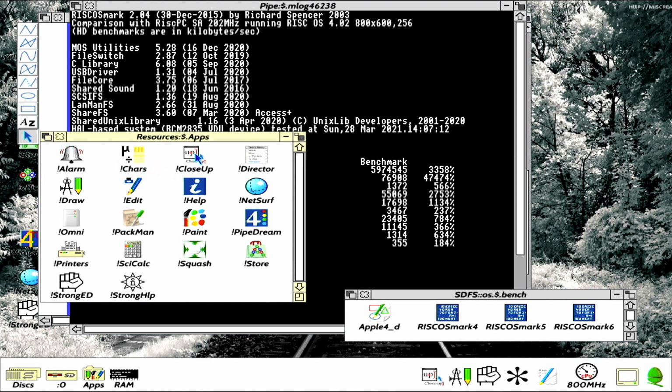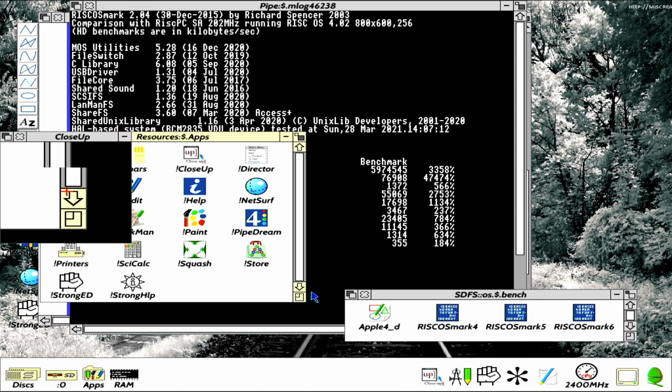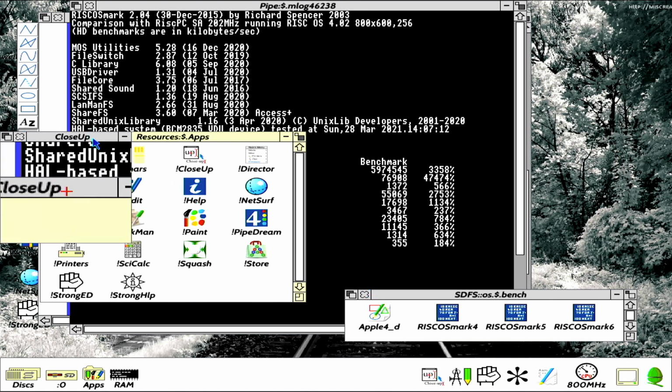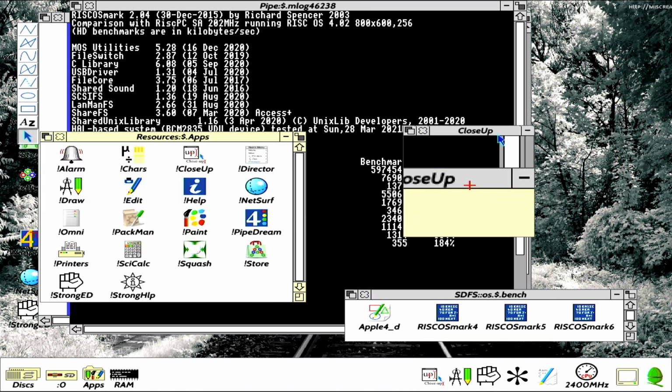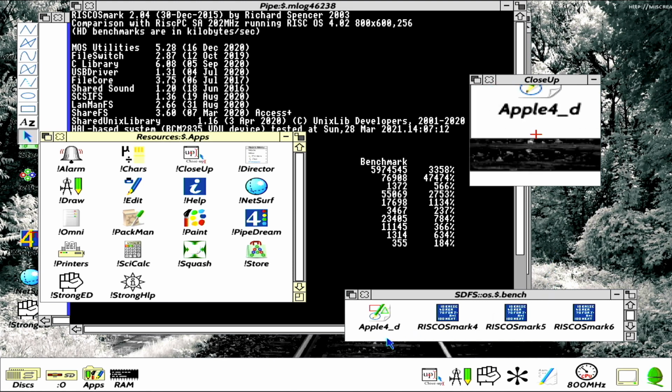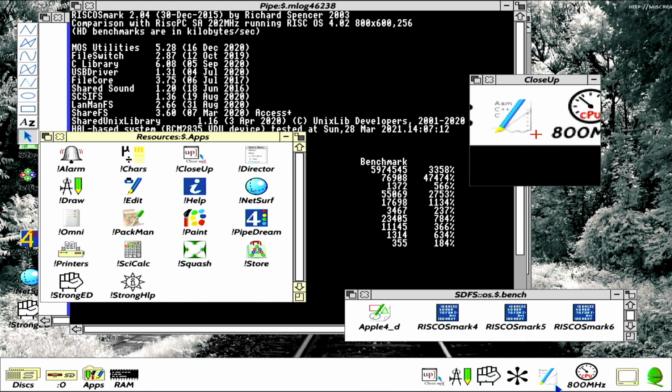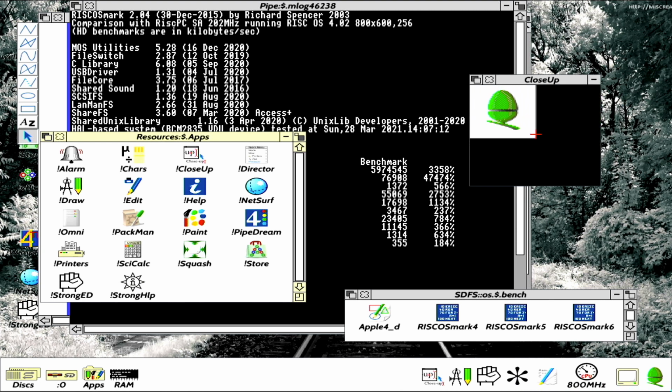This is just a little utility that allows you to kind of zoom in and look at the user interface a little bit, get some detail. It's kind of a little toy really that they included. A lot of these little apps are actually written in BASIC as well, which is quite interesting. Obviously the BASIC now runs at the same sort of speed as machine code used to.